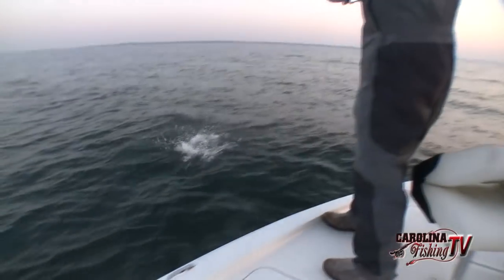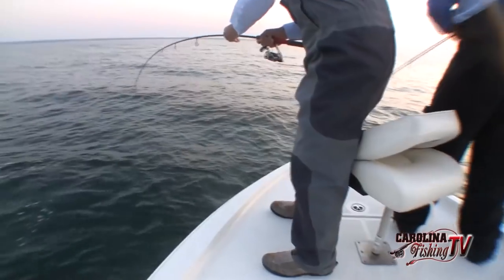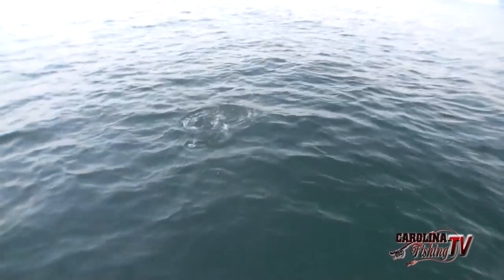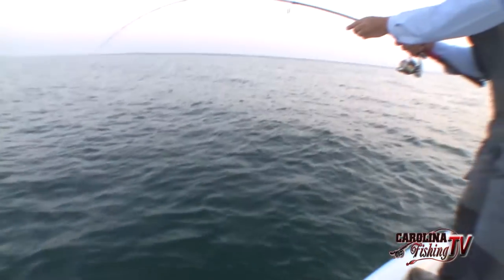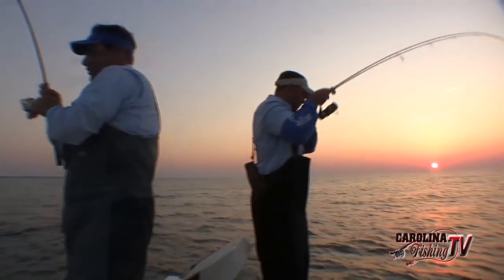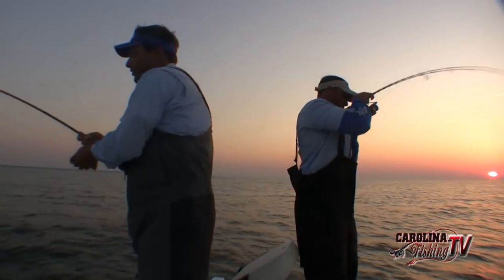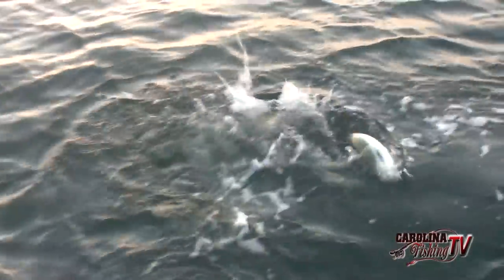These are really good eating. We usually have about a three-week to one-month window of opportunity — fun fish to catch. Unlike albacore, when you get them in, you have some fine fish on the grill — searing, just like you would yellowfin tuna. They don't give up; they just keep going.